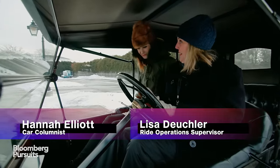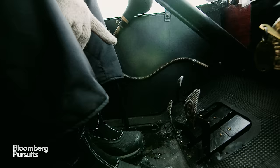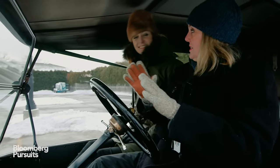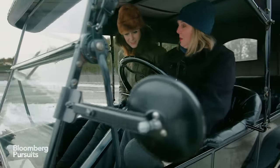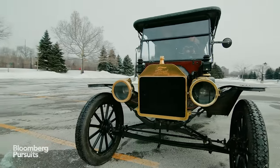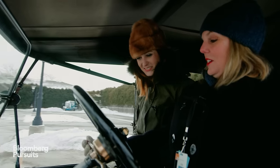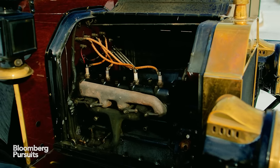You're going to see three pedals on the floor. Your right pedal is your brake, the middle pedal is reverse, and the left pedal is a clutch — but they call it a clutch; it doesn't work like a standard clutch we use today. I'm going to show you how this works. I have a parking brake over here. Where's the gas pedal? There is no gas pedal. Okay, that's a great question.